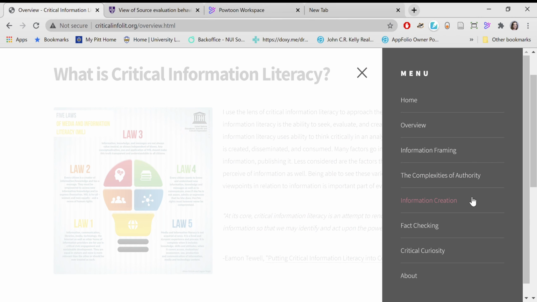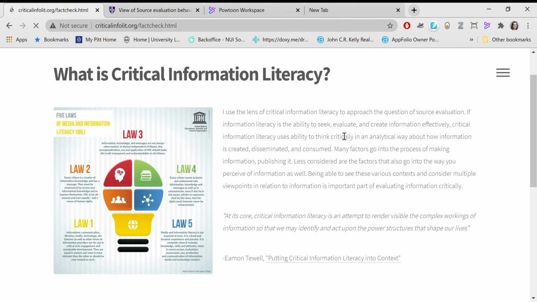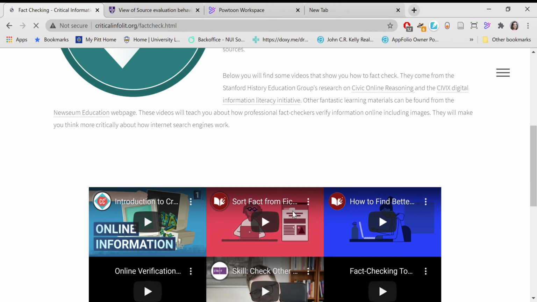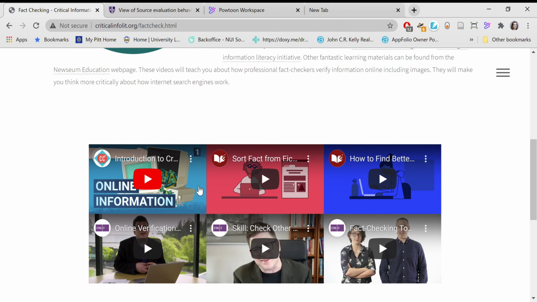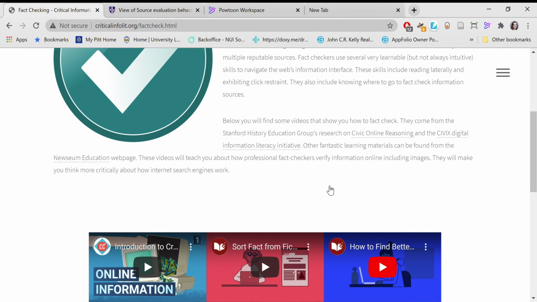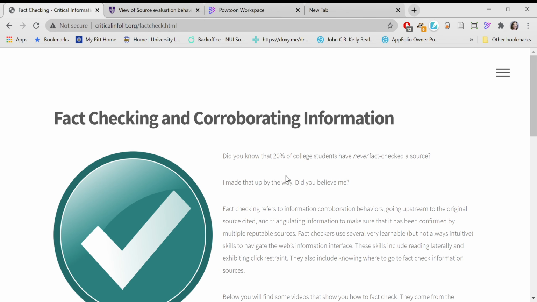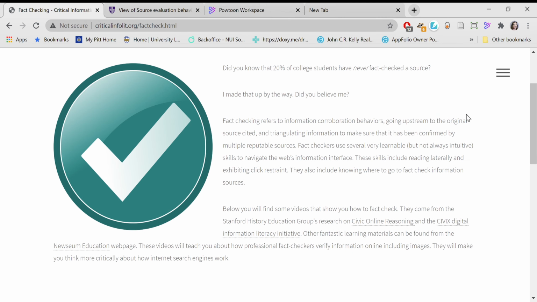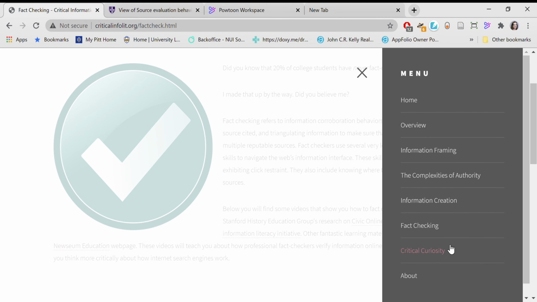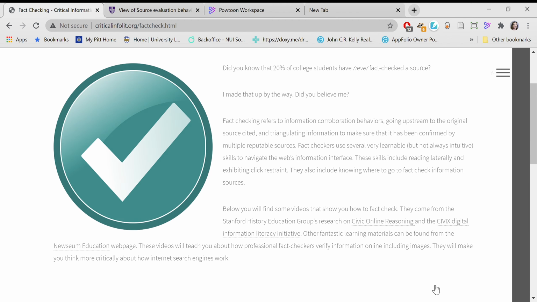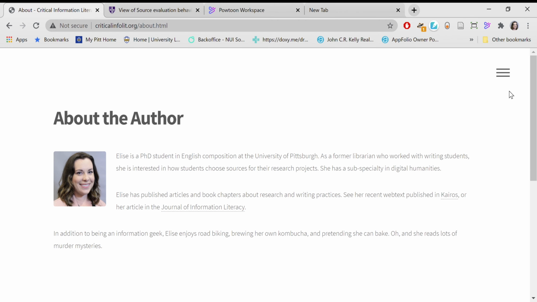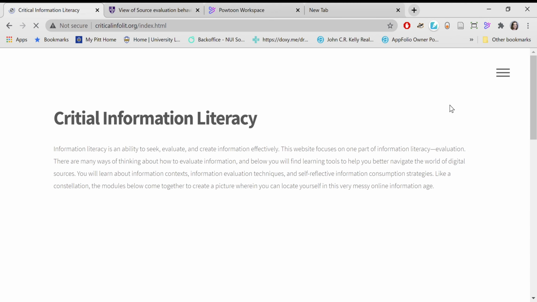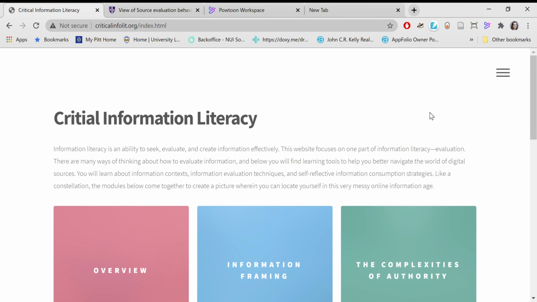Another, where is this one? I have been adding tutorials. These ones I did not make because I'm never going to make a better tutorial than Stanford History Education Group. Plus they did all the research on this. Anyway, I wanted to center these and make them different sizes, so I had to do that. Anything else I had to do? I think those were the most things. Yeah, I had to figure out how to resize things. So there's quite a bit that I actually have changed here.